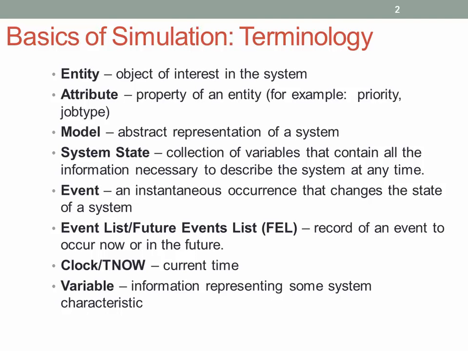A model is an actual representation of the system, which is what we're going to try to do with the simulation model — build a representation of the actual system in a computer. The system state is the collection of variables containing all the information necessary to describe the system at any time. For example, if your system is just one machine processing circuit boards through an oven, the system state will be either 'machine is busy' or 'machine is idle' depending on whether a part is being processed.